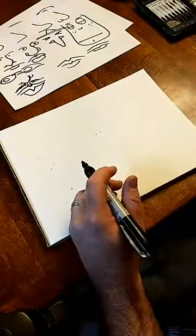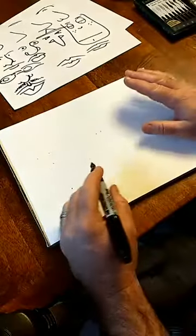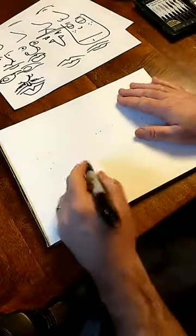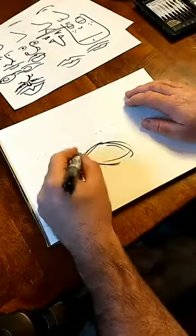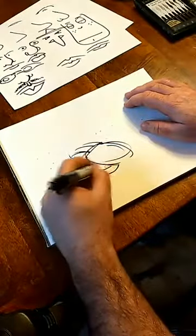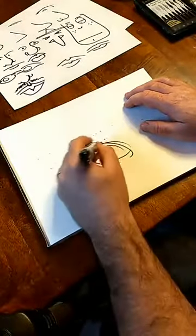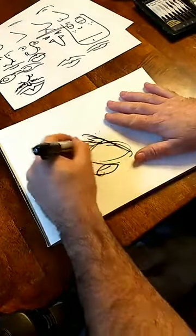One last thing. I also mentioned somebody talked about drawing hands. You can observe a hand. It's pretty easy. But when I sketch a hand, I like to start off with this main part of the hand, and then come into the fingers and the thumb. And you look at how the fingers are. The fingers are going to be spread out.